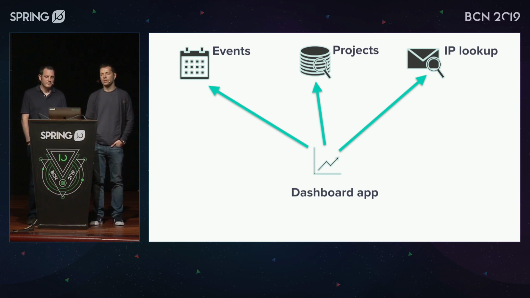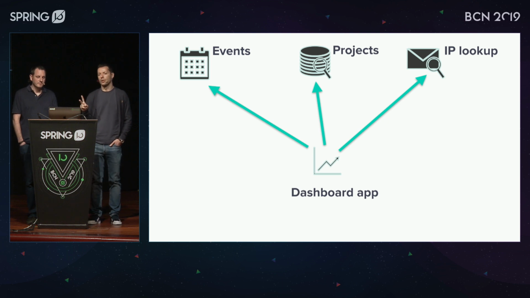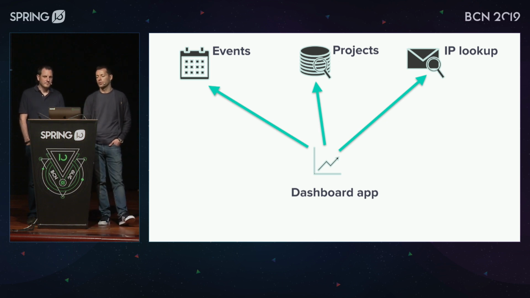In this example, we'll work on a dashboard application that does just that, looking at the metadata, the index, so all the queries that were stored, plus two other sources of data. One is doing IP lookup to figure out if someone is abusing the service, like plugging in a CI and doing a lot of creations. So we want to do reverse lookup to see what's going on. Another source of data would be another service looking at events, like calendar events, what happened at one point in time, to try and correlate things in case of various events.